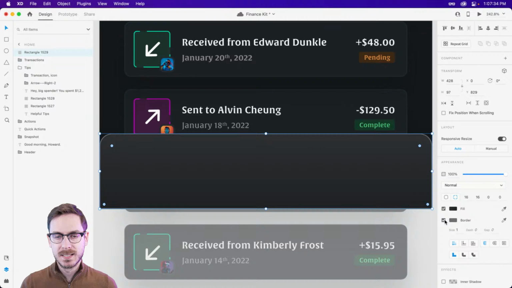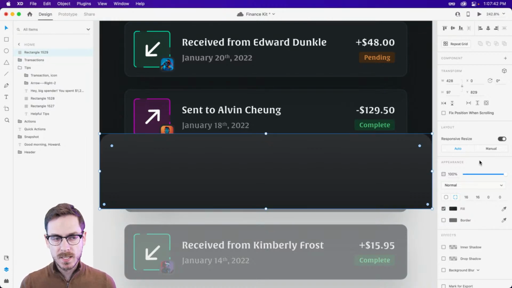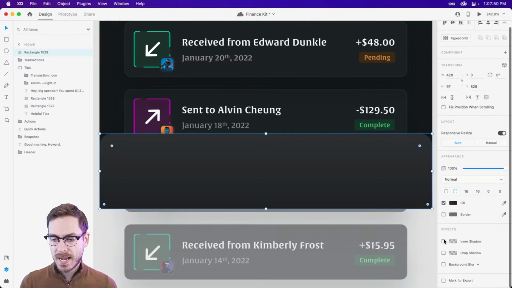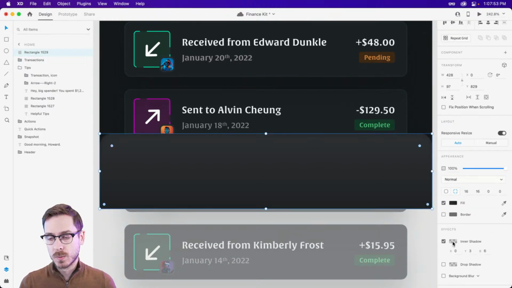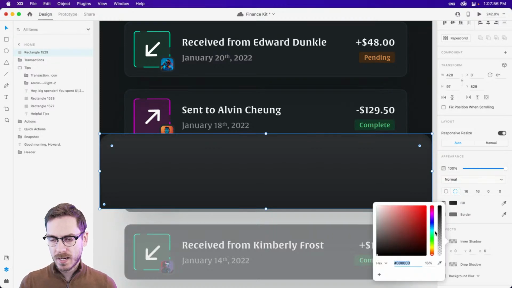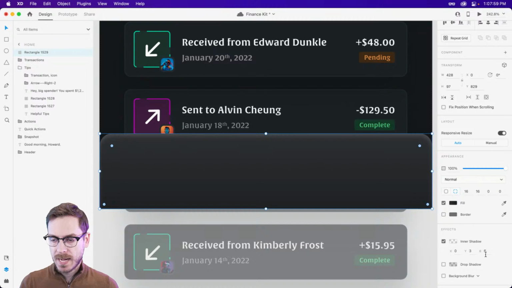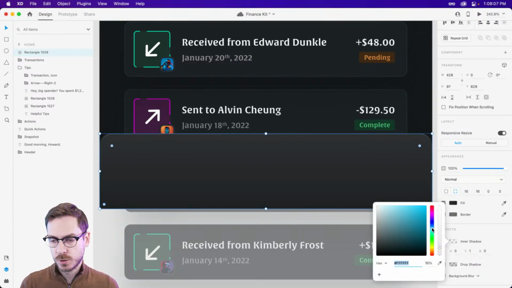Now, the next thing we might want is to help separate it from the content behind it. We may want some sort of a border or an inner shadow. Because we are going edge to edge with this particular container, we may not necessarily need a border around all the edges. So we can add an inner shadow, but instead of an inner shadow, we actually want an inner highlight. So I'm going to change the color to white, and I'm going to drop the blur amount to 0, and then bump it up. Maybe we'll try 1 on the y-axis, and just to add a little bit of color, I'm going to pop a touch of blue in there, something like that.